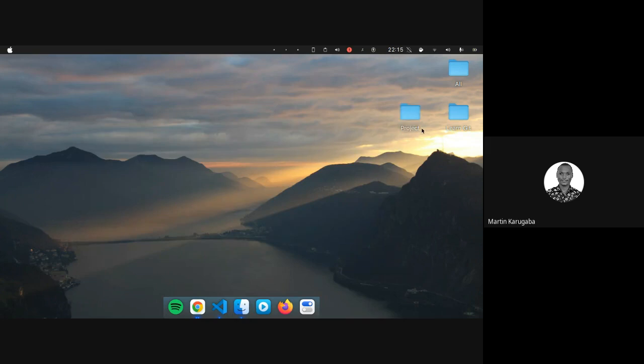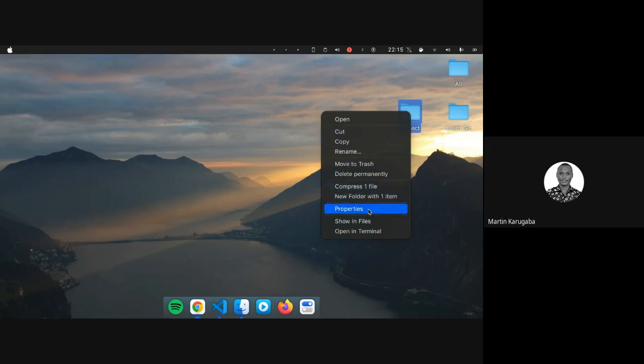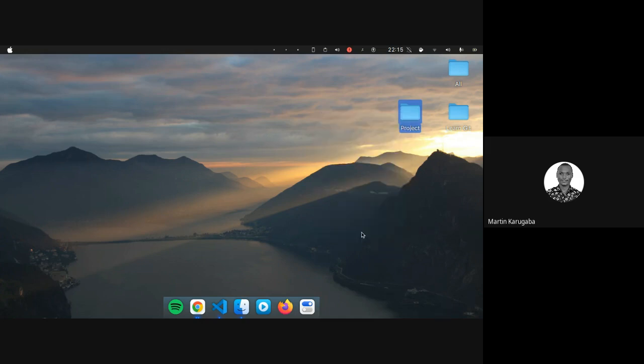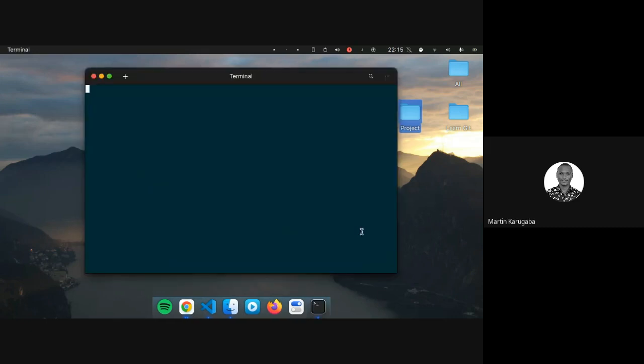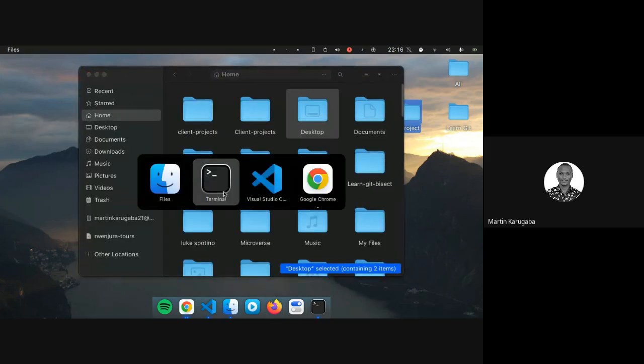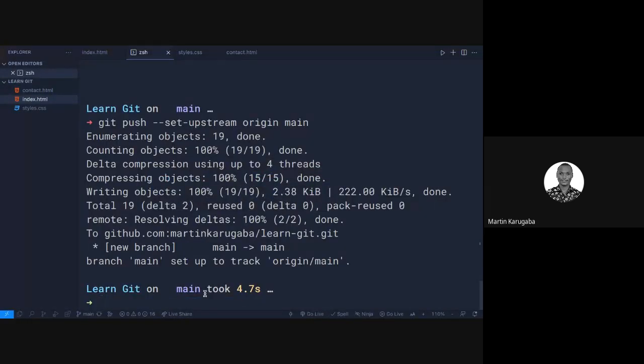So let's say you've seen my project on GitHub and you want a local copy. I'm going to open this with my terminal. Open terminal. It takes me straight to where that folder is, and then I'll run this command, git clone. You can also run it within what you have here, but I don't want the other files to come in here. It is not advisable, but I was just showing you that it is also possible to do it here.